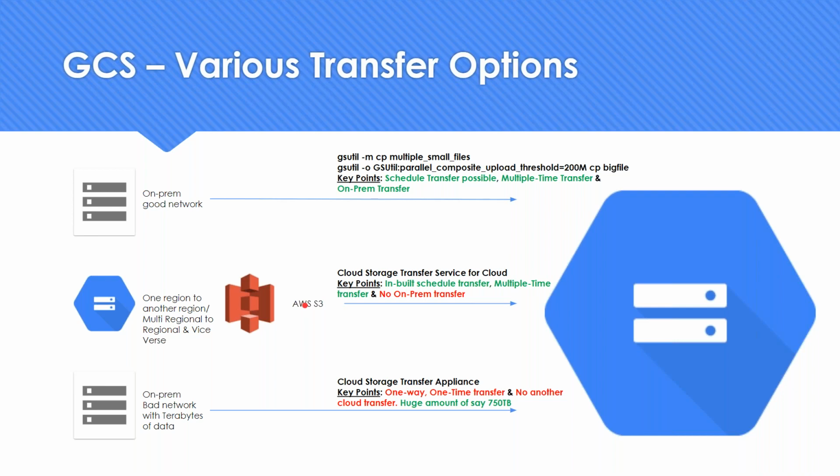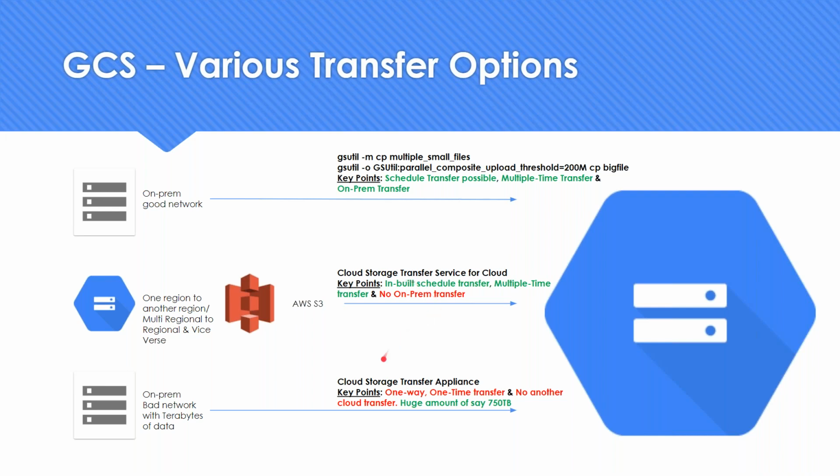A point to highlight here, take it as a small assignment. Find out, maybe by tomorrow, the command line equivalent of the transfer service. I don't want to do it in the UI, I want command line mode. What is the command for enabling Transfer Service for cloud in the command line? You don't need to give the answer right now. Take your time, do some analysis, and let me know by tomorrow. If you give it, it's good. Otherwise, I'm going to share the answer.